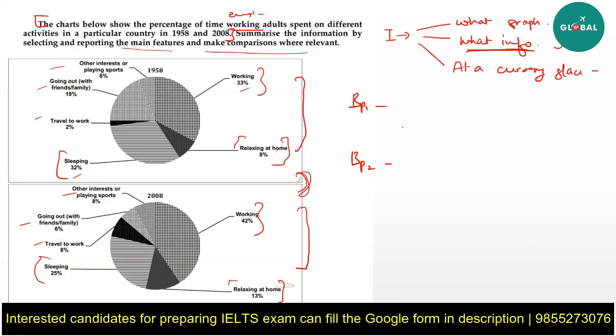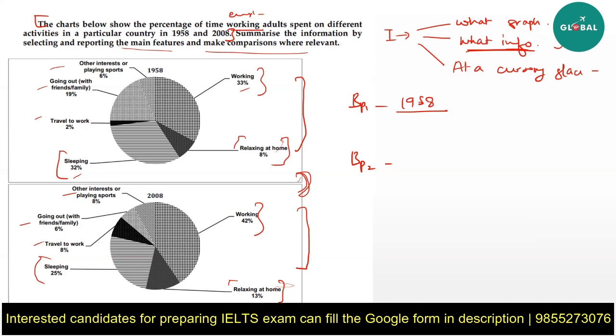Okay, I'm going with the different year approach because it's just easier to summarize information in that case. So my BP1 is going to be dedicated to representing what happened in 1958. To start a paragraph in your academic task one, all you have to do is simply jump into describing the information. You do not need to write anything extra. You do not need to make sentences on your own in this. You just have to say what is happening in the question.